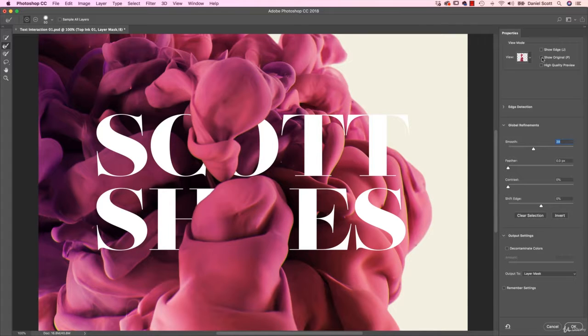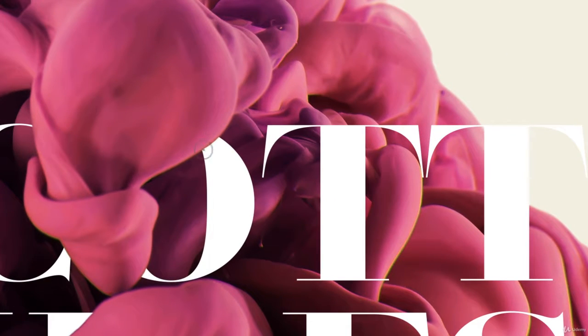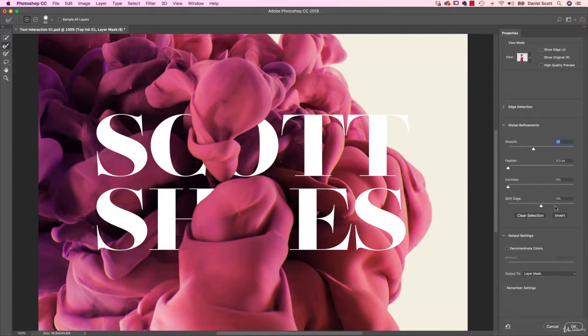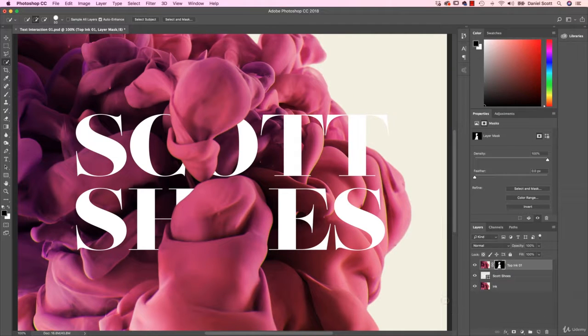I'm going to turn this on and off, and I'll get the editor to zoom right in. Can you see maybe across this area here? So that's the original. That's with the smoothing turned on. It just makes it nice. Shift edge can be helpful as well. I increased it. Actually, I want to decrease it. So that's it now. That's it before. That's it now. It's a little nicer. I'm going to click OK. Awesome. So I've got that layer. The mask is pretty good. And I'm going to work on a couple of other parts.